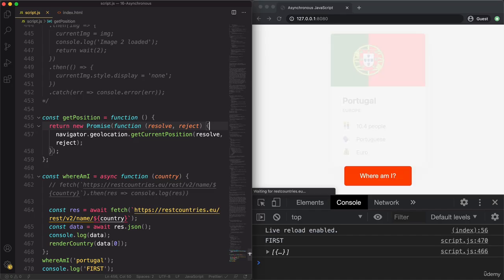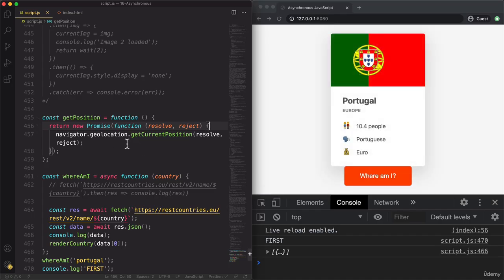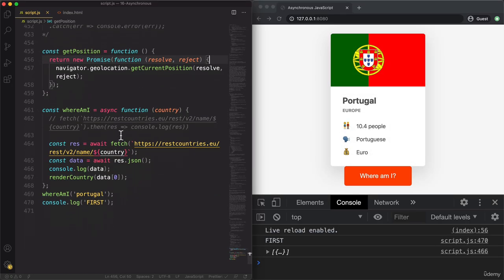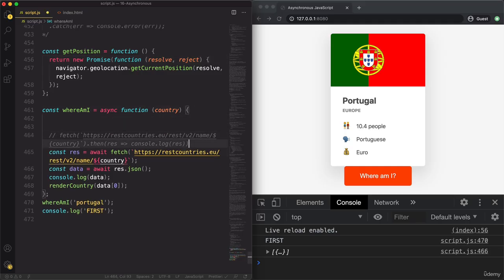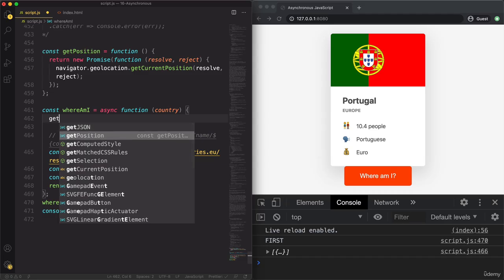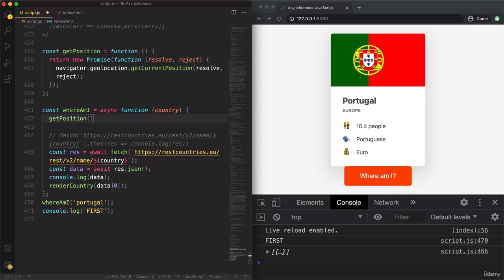All right, so this here is going to work the exact same way. And so let's do that here before. Get position, remember, doesn't need any arguments. And so, as you know, all we have to do is to now await this and then store the result into a variable. And just like before, let's simply destructure this.